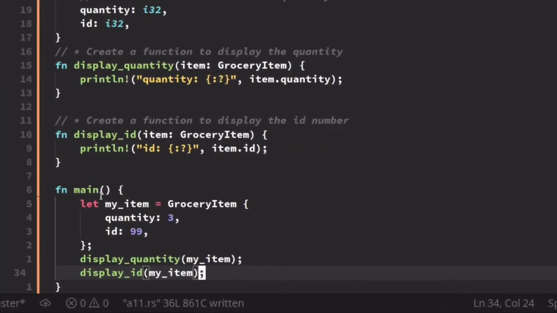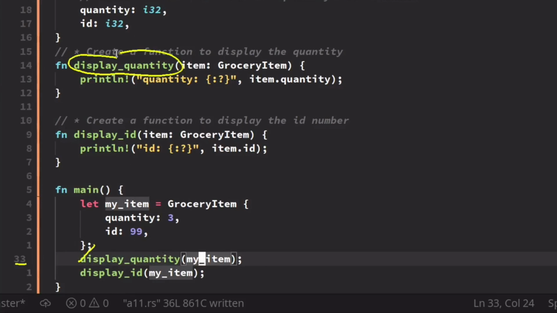If you recall, when we create a variable, it's owned by its enclosing scope or block. So this is the scope or the block of code. So my_item is owned by main. When we called display_quantity here on line 33, ownership changed to the display_quantity function.